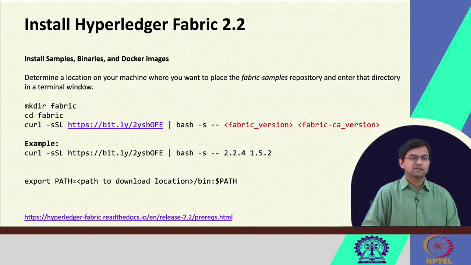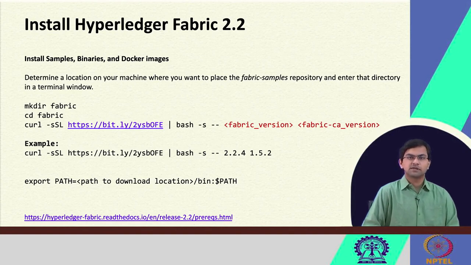These Docker images are actually very important. Hyperledger Fabric has various components which we will go through in detail in the following lectures, but all these components come containerized. So suppose there are two organizations, then the different components of organization 1 and organization 2 will be containerized and thus isolated from each other. Also, these Docker images are much easier to run and deploy while creating a Fabric network.